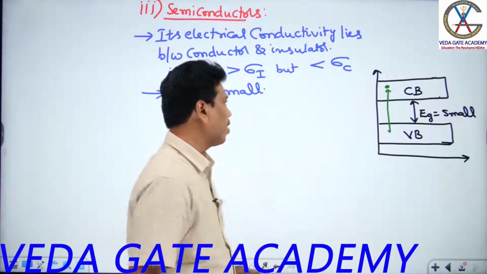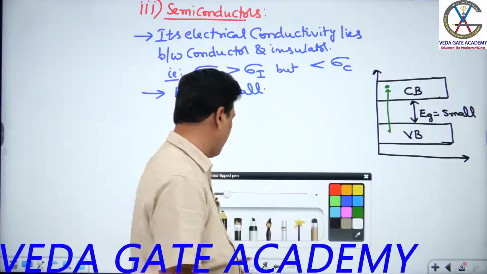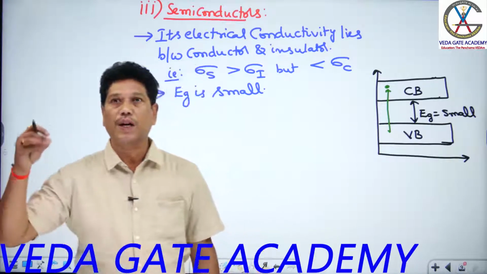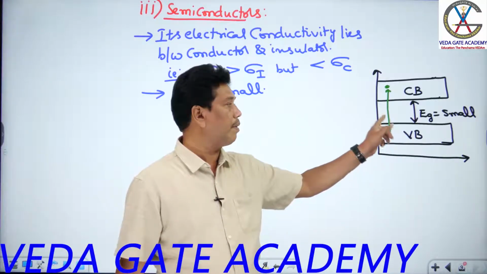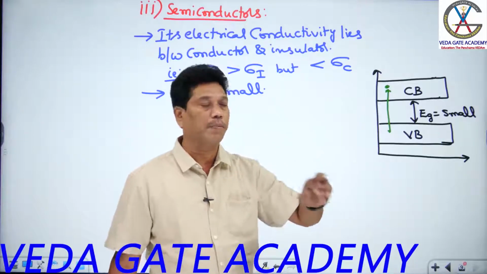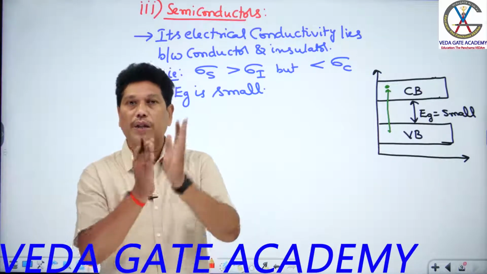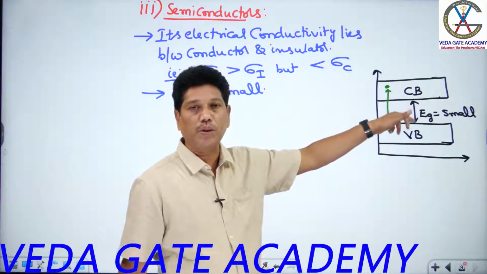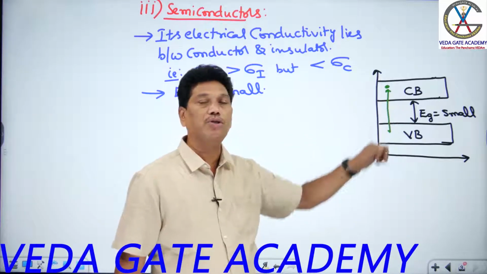So on jumping of the electron from the valence band to the conduction band, it looks like it becomes free, and you may find some loss of electrons, students. Sir, you don't say loss in conductors. Why? I told you, in conductors, even when the electron jumps into the conduction band, there is no loss, because the bands are superimposed there. They are considered as a single area in the case of conductors. But in the case of semiconductors, they are not superimposed. They are separated areas, completely separated by an energy gap.